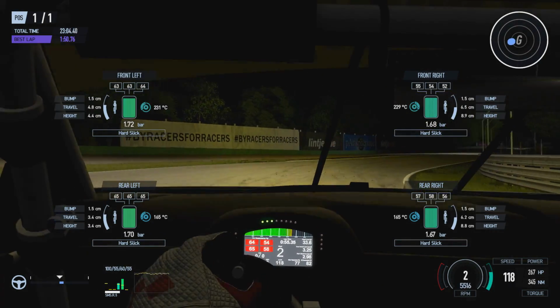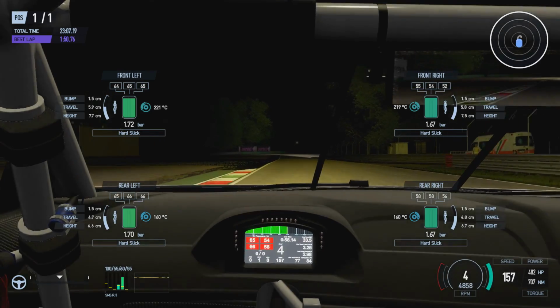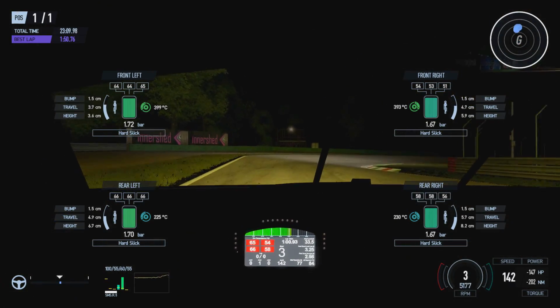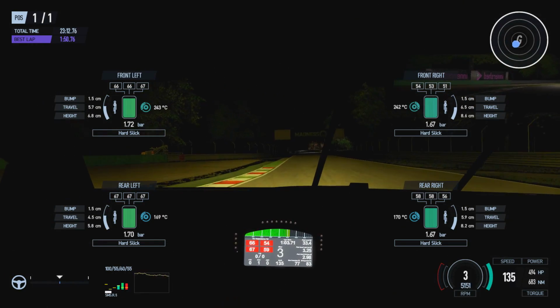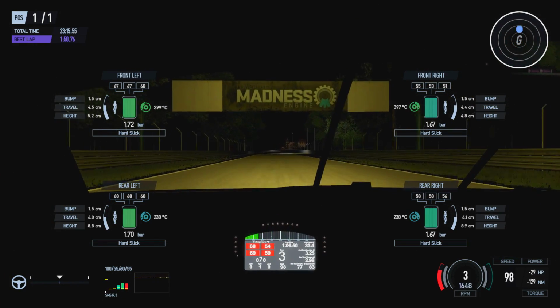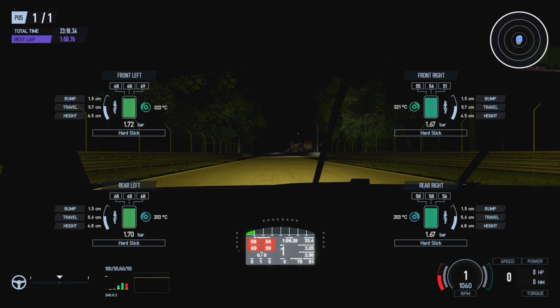Now, if I come through these two Lesmos and then park up, you'll see that the height value will stabilize. So if I park up here, you can see there the height value is 6.4 centimeters on the front. Actually, if I release the brakes, there we go, it is 6.1 centimeters on the front. That's the amount of height that I have from the road surface, and on the rear I've got 7.0 centimeters. Generally, the car has a little bit of rake set up, but this is obviously at a standstill where there's that tiny little bit of rake.